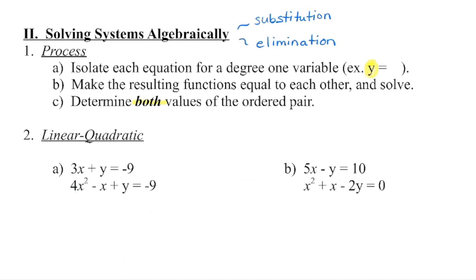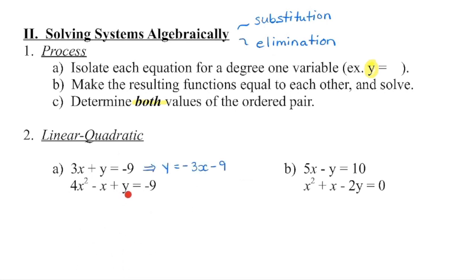have an x squared and an x as well as a constant term and this y in here. So if we can eliminate the y, we're going to be left with a quadratic equation, which we can then solve by either factoring or using the quadratic formula. So in my first equation here, if I want to isolate y, I'm going to move that 3x over and it's going to become negative 3x.